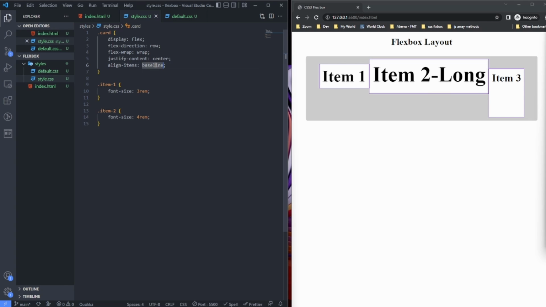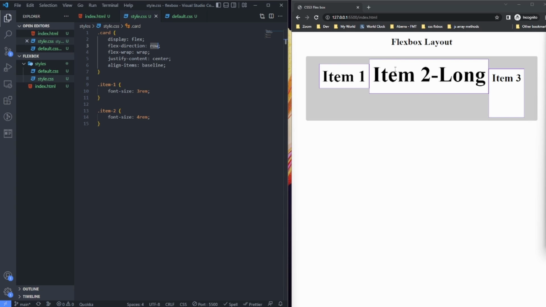This baseline is going to align the items based on the base alignment of the text. The flexbox items are aligned at the baseline of the cross axis first of all, and because the flex direction is row, by default the cross axis is vertical, that is from top to down, and this means that the flex items will be aligned in order to have the baseline of their text aligned along a horizontal line, right?